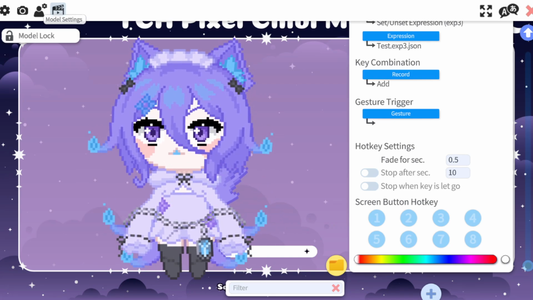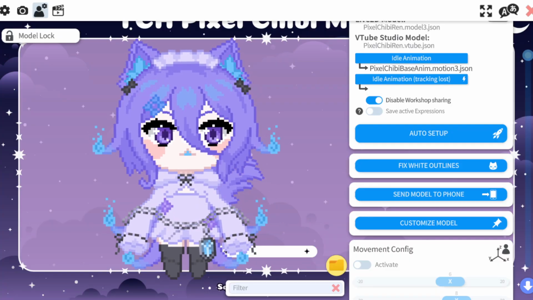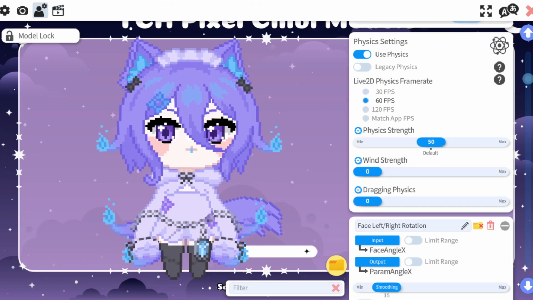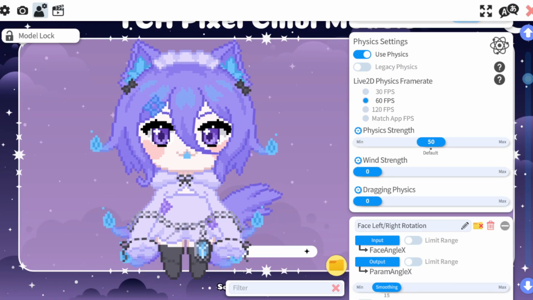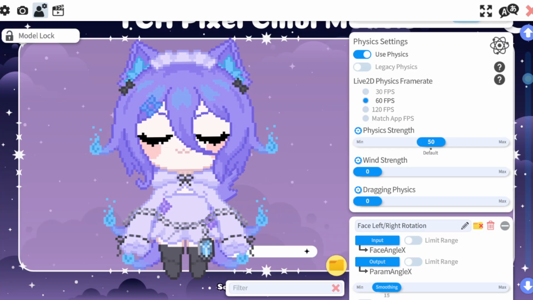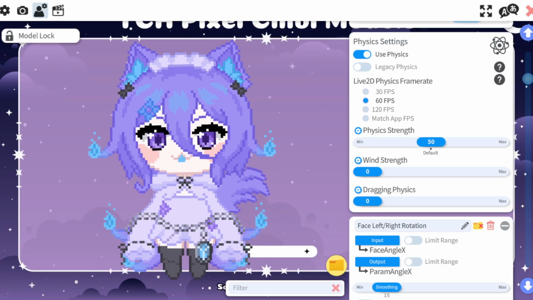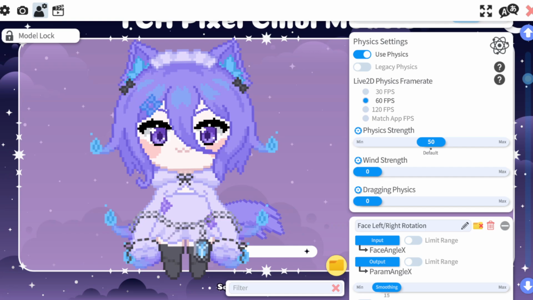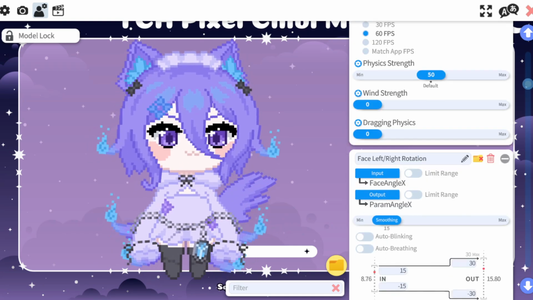If you click the model settings button up top, then you can go and adjust all of these parameters to fit your individual tracking needs. Do not touch this physics settings. Ensure that it stays at 60 FPS and the physics strength remains the same. A lot of this model is set up using physics, and if you adjust these settings, it may break the model or have unintended consequences.